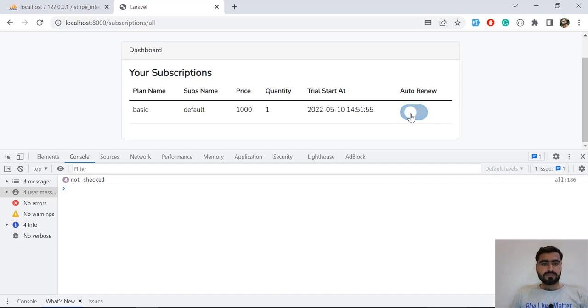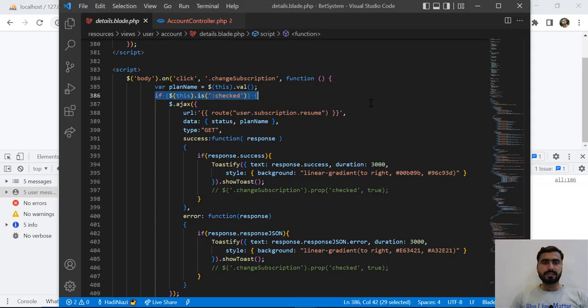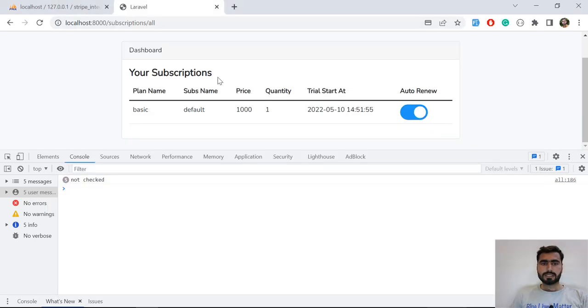When I click on this, it's still telling us that it's not checked. Maybe we need to add this on change instead of on click, and no, this is going to work, but in our case it's not working. So let me fix the issue.